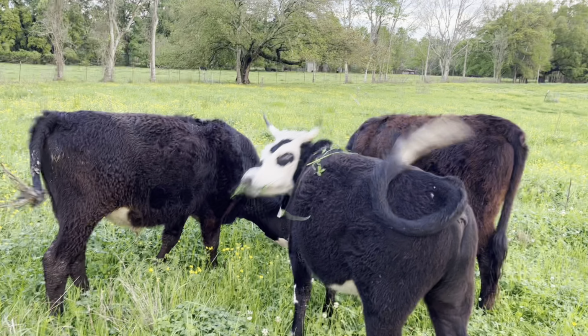They look pretty good right now. Steers come through the winter a lot better than cows with calves. I got one straggler, he's the injured one. And man, it is one of the weirdest things how he got injured. I'm gonna show you in a minute. But yeah, we just got almost 3 or 3.5 inches of rain. I'll go check my rain gauge in a minute and see how much rain we got this morning. So you can see I just got water everywhere. Completely different than last year.